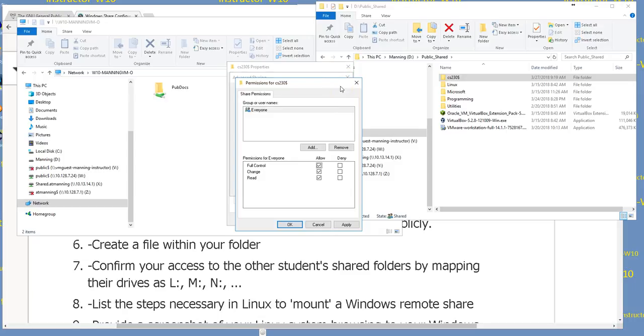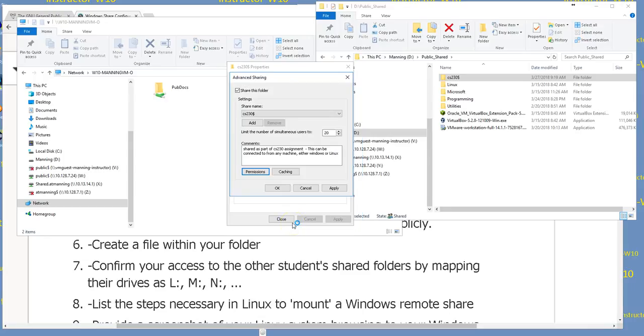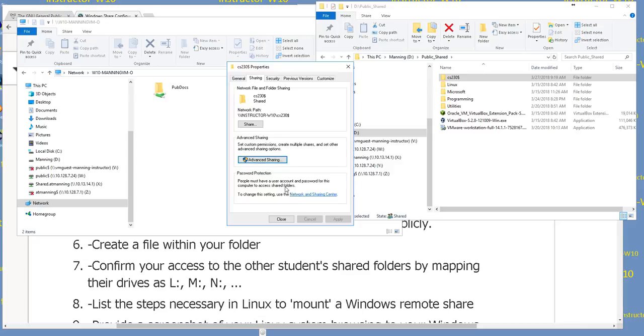So there's two permissions. There's a share permission. Think of that as the door that lets them into the folder, but to actually try to change something, they have to have security permissions also. Share permissions, okay, we'll let everyone see and attempt to create a file or change a file. And I click OK. And another OK. So now that folder is being shared, but yet the security permissions have not yet been set.